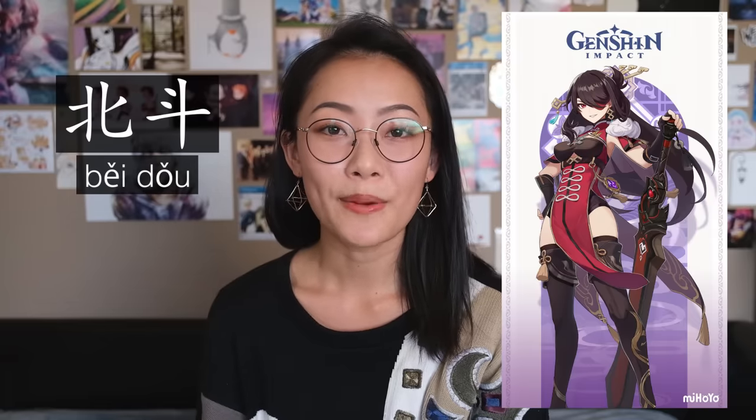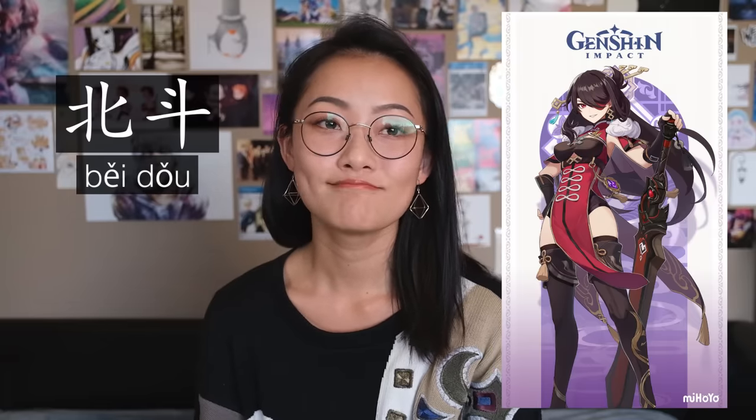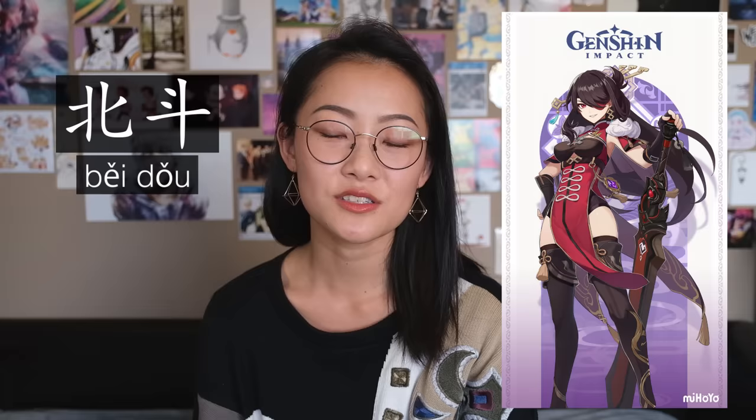Beidou. Beidou. Hard to break that name down, that's just how it is. Ningguang. Ningguang. This one might be a little harder. The ni is kind of like, instead of a clean N sound like we get in English, your tongue is really on the roof of your mouth. So it's ning, almost like a nya. Ningguang: ni, ing, ning. Guang, Ningguang.